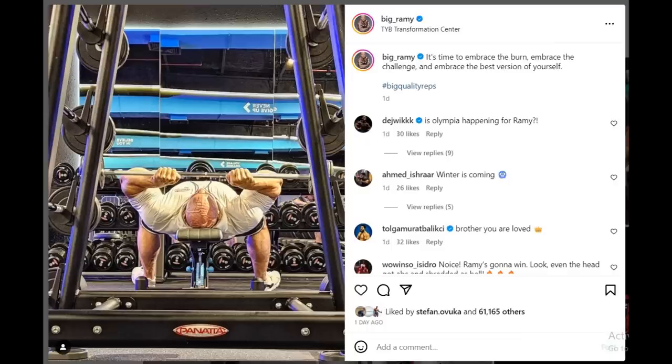You can look at it from a different perspective, being that he is a two-time Mr. Olympia. Maybe because of his legacy he should just stop competing if he's not at the top anymore. But then, Dexter Jackson won the Mr. Olympia and he competed for another, how many, 12 years or so. And he never won the Mr. Olympia again, but he was always in the top 6. And his legacy is enormous. He's one of the best bodybuilders, biggest names in bodybuilding of all time. So if Big Ramy still enjoys it and he wants to do it, he definitely should.